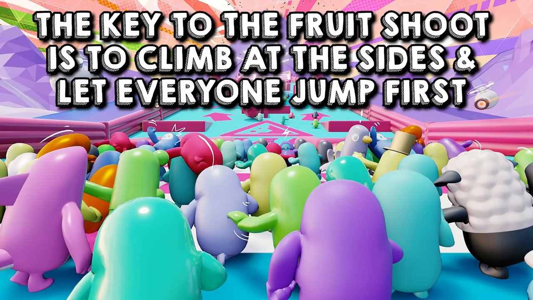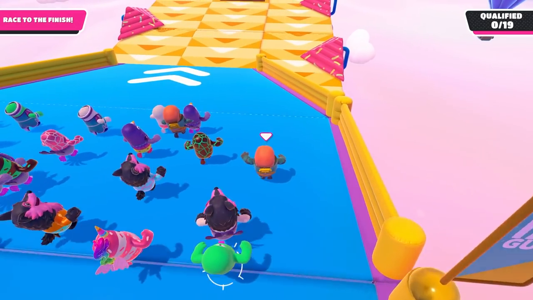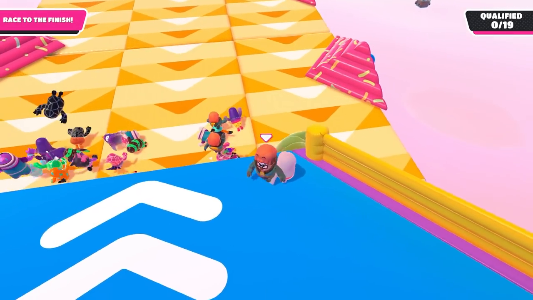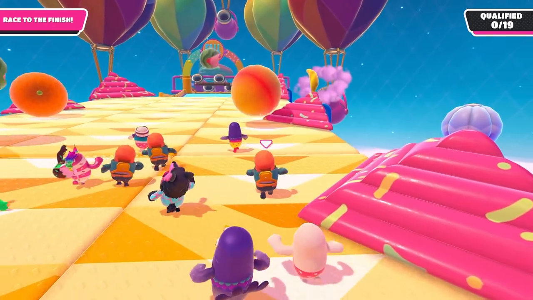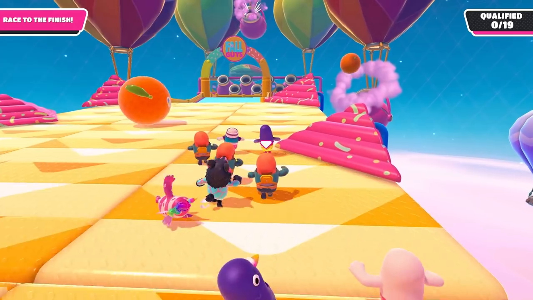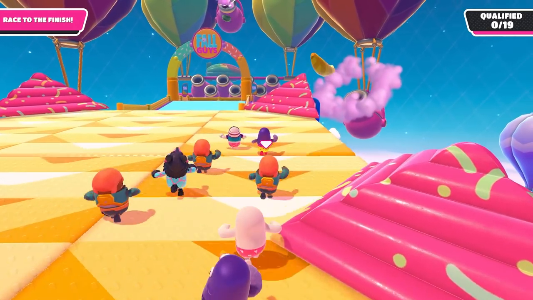Number 2. Surviving the Fruit Shoot. The Fruit Shoot is one of the most frustrating games in Fall Guys, a conveyor belt that you must run to the top of whilst avoiding giant pieces of fruit and rolling logs isn't anyone's idea of a good time. But you can make this ordeal a little easier on yourself if you stick as close to the sides as possible. Now it's not a guaranteed road to victory, but hugging the right or left is a much easier climb. Also, wait for everyone else to pile off the starting block first. Give yourself some room to jump in.